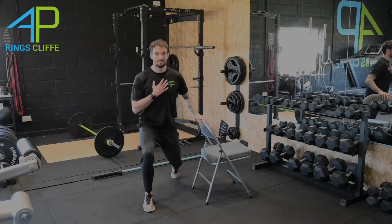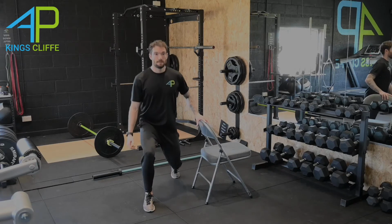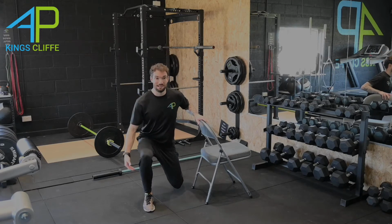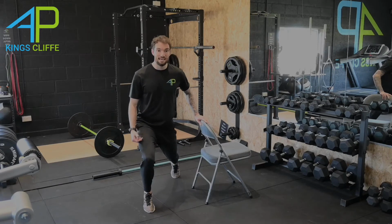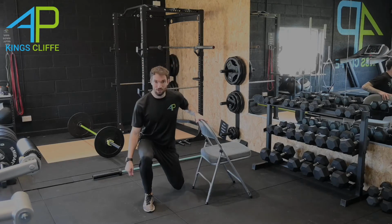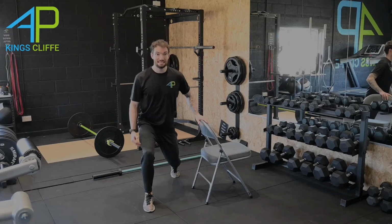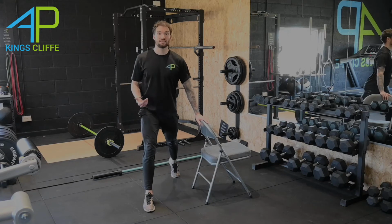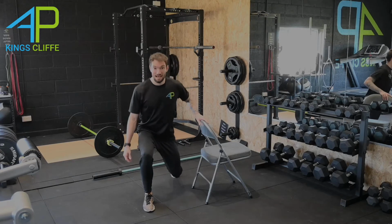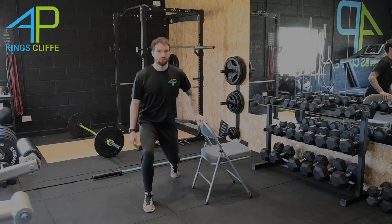Keep that chest nice and proud, pushing through the heel on that front leg. And again, because we've got the chair for support, see if you can creep down a little bit lower. Just make sure that heel doesn't come off the ground on the front leg. You should be pushing that foot into the floor to drive yourself back up. If you want to make it easier, stay higher, just work in that smaller range. If you want to make it harder, you can go quite low and you can go faster as well. So it depends how hard you want to work and your ability.